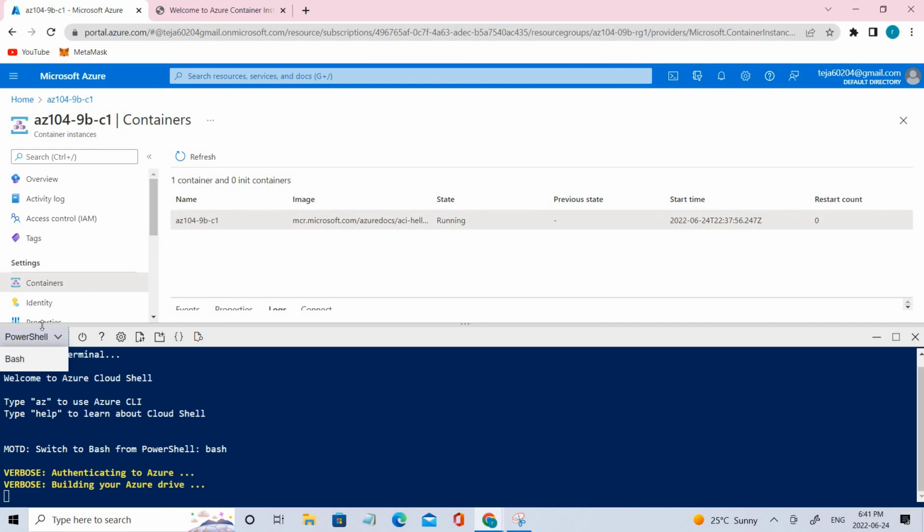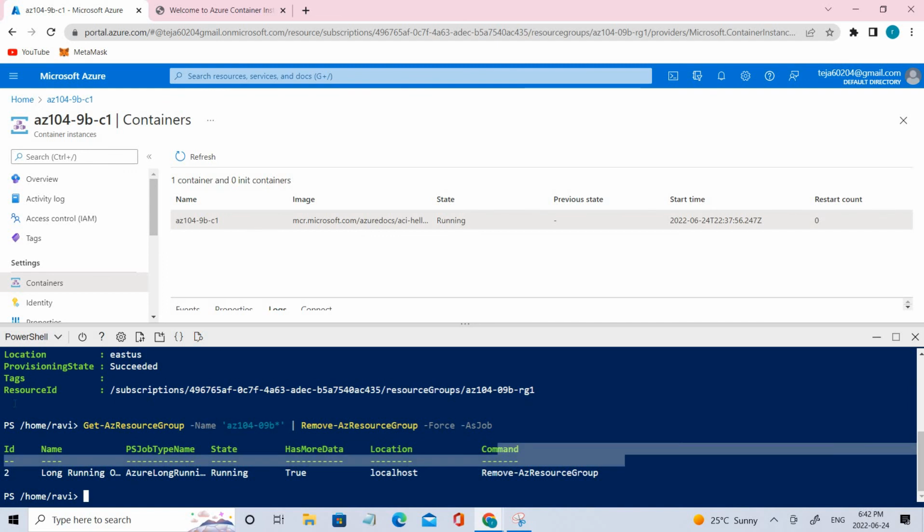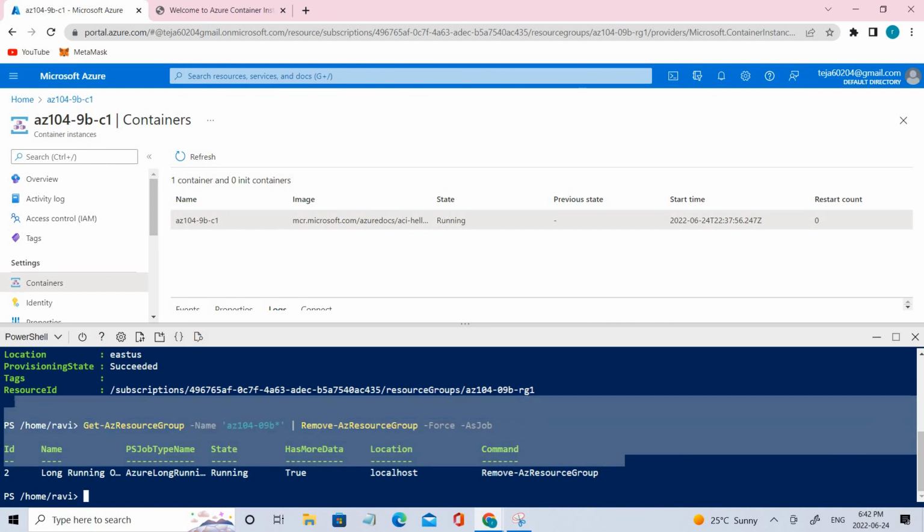According to the commands, you have to switch: if that is PowerShell, you have to use PowerShell, and if that is bash, you have to go ahead with bash. Since we are dealing with PowerShell, I'll be using that command. The first one is done, and let's add the second command. Now it will be deleted. So pretty much that's it for now.